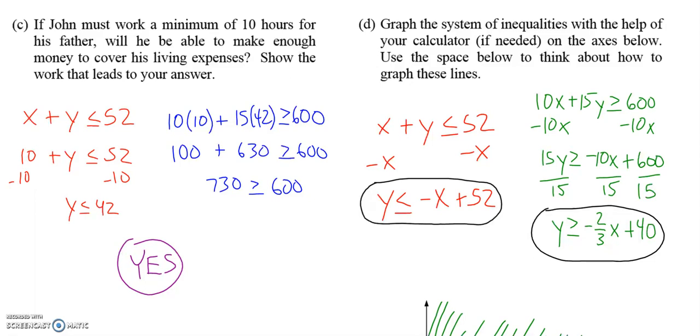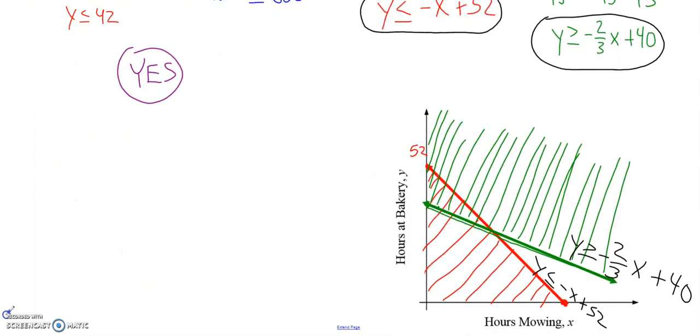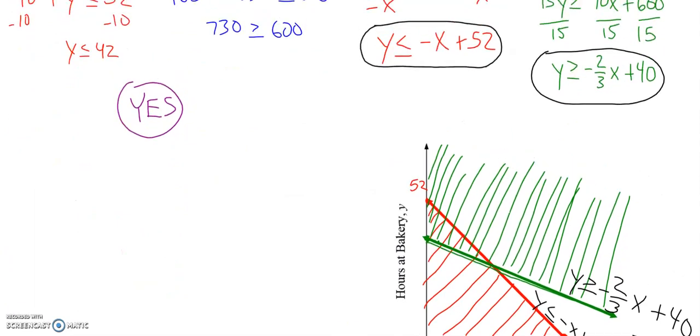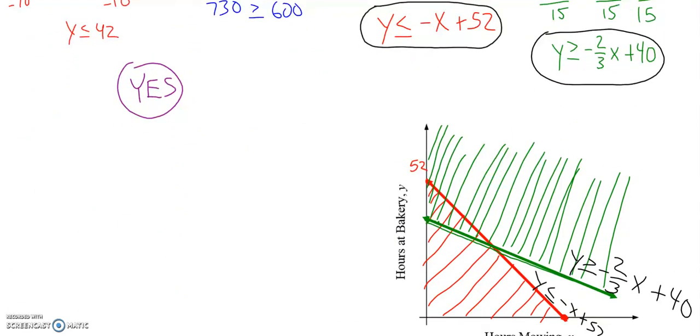All right, let's see what your graph looks like. So hopefully yours looks something like mine here. This first one in red, I knew that the intercept was at 52, so I kind of just estimated there's 52. And the slope was going basically down 1 over 1, so it's like a perfect diagonal line here. And so there's my first equation. I labeled it. And it says y has to be less than or equal to, so you can see these red lines are below it.